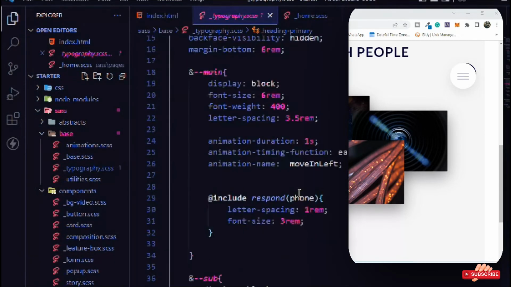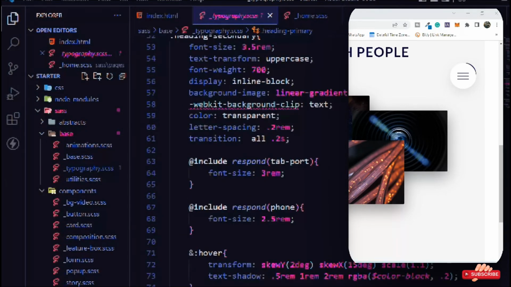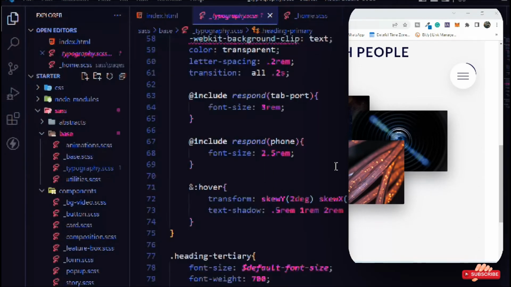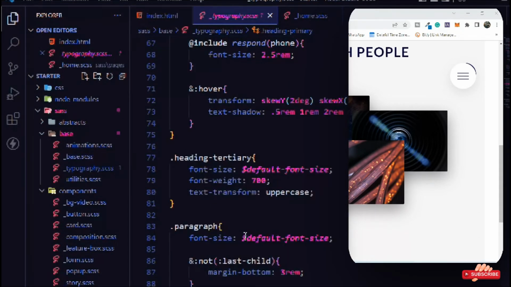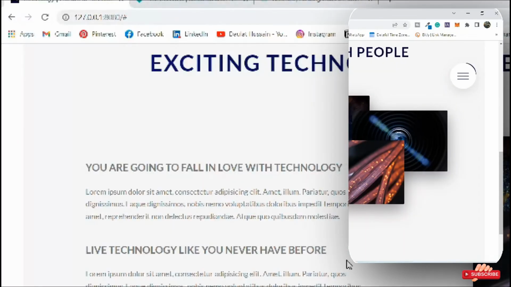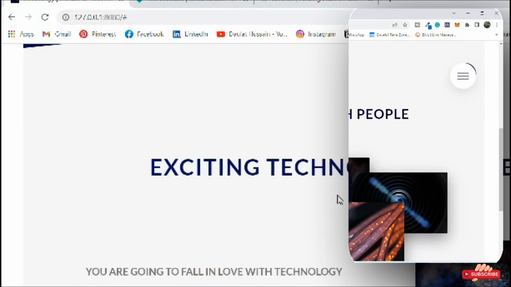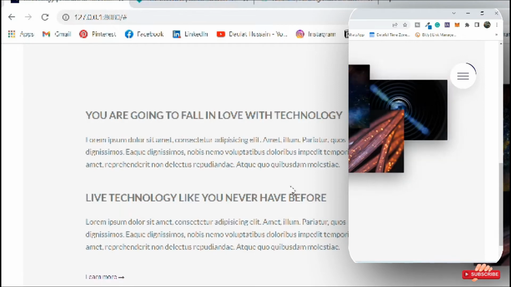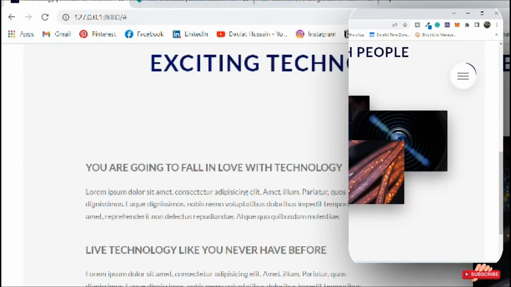Let's come into the typography and let's change this default font size to, let's say, 14 pixels. Okay, so now it's looking nice, a little smaller than the heading one, and this section is looking perfect.